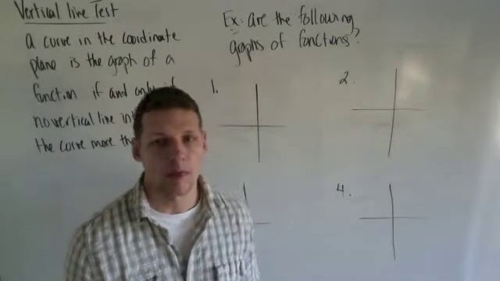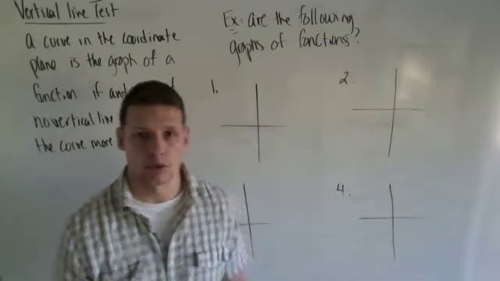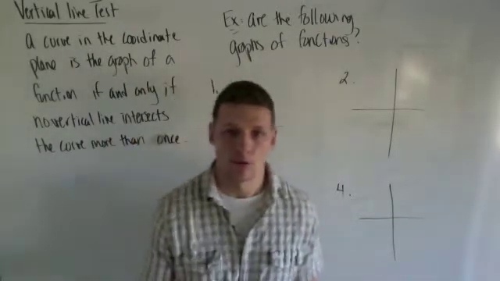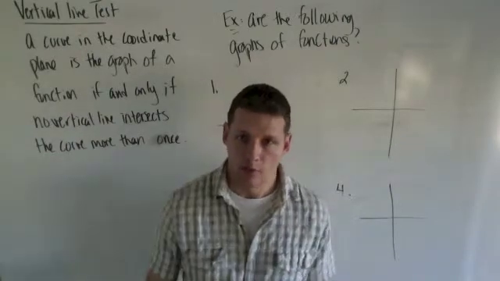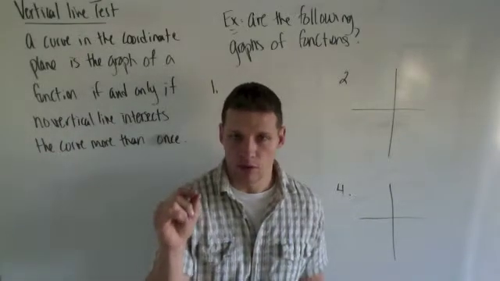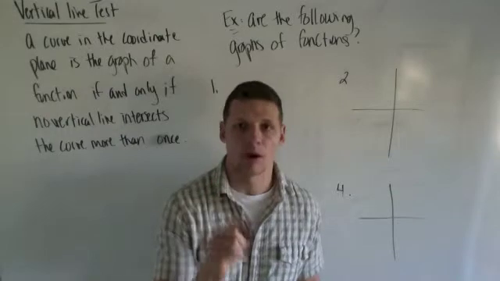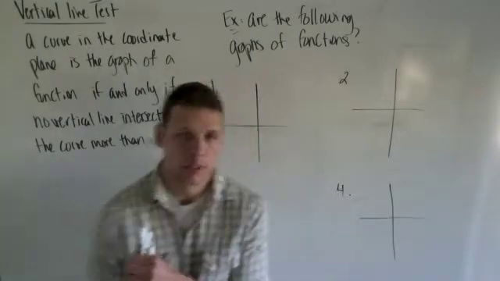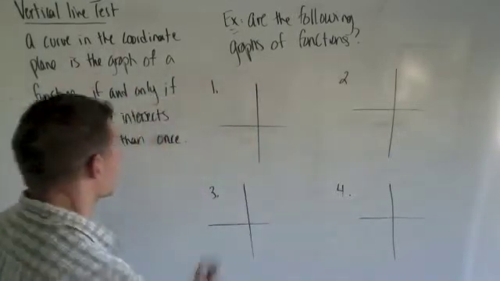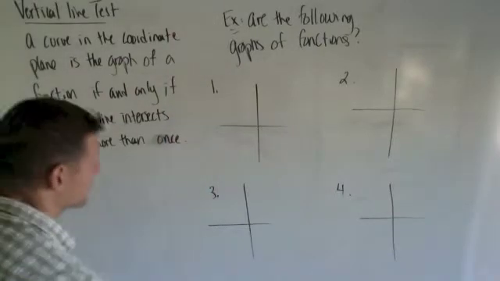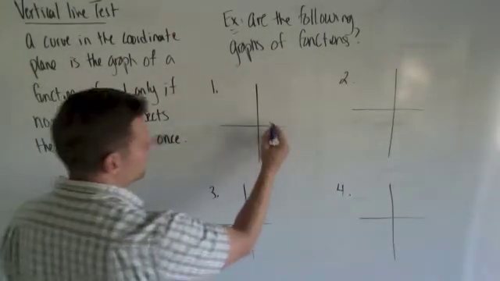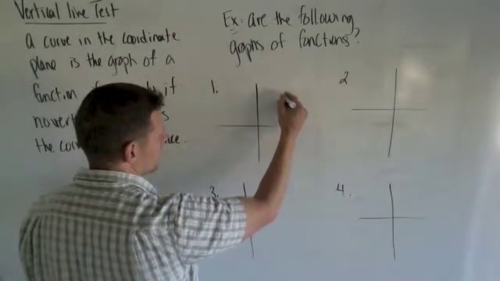The way we remember that is we think of boys as first components and girls as second components, and we have this rule that boys can't cheat. So again, for every one x value there is exactly one y value. It does not have two. Okay, so let's take a look at a couple examples that explain this, and we'll go through this in just a second. Suppose I have a function that looks something like this.